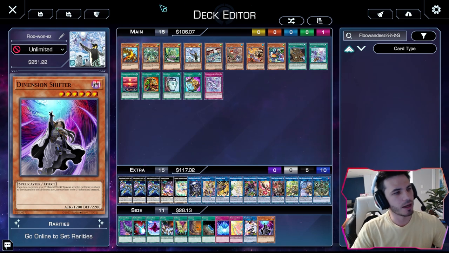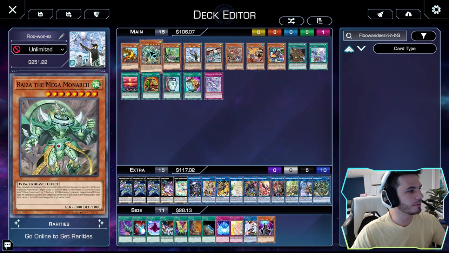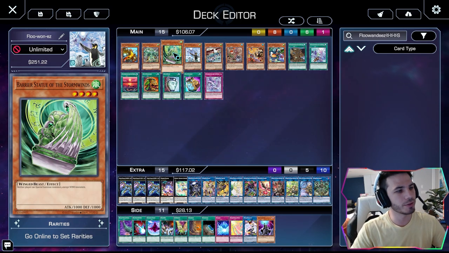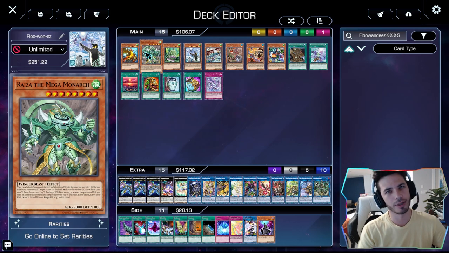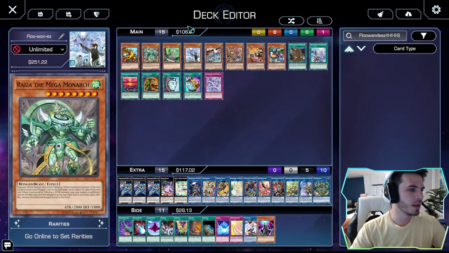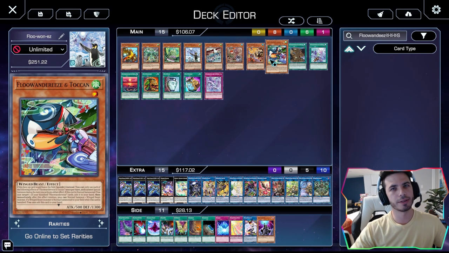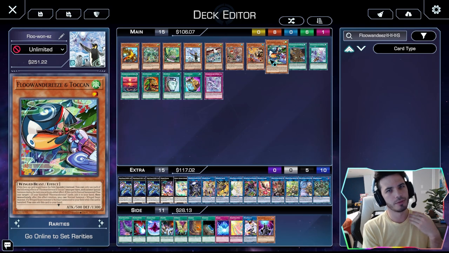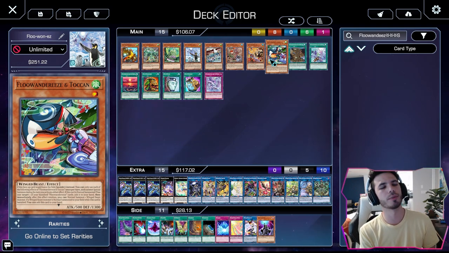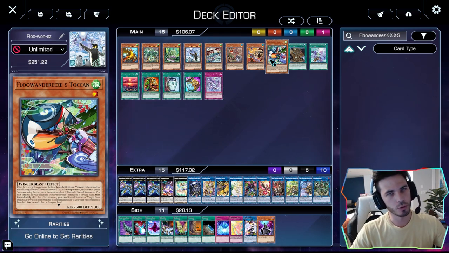Besides that, you will see Mist Valley Apex Avian, Rise of the Mega Monarch, and Barrier Storm Winds. Of course, those are not Floowandereeze cards, but they're very heavily incorporated in the deck, and I will include them in combos. So Floowandereeze, the whole deck operates on normal summon, normal summon, normal summon. They all give you extra normal summons after their effect resolves when they are normal summoned.